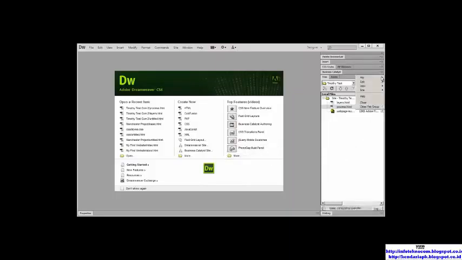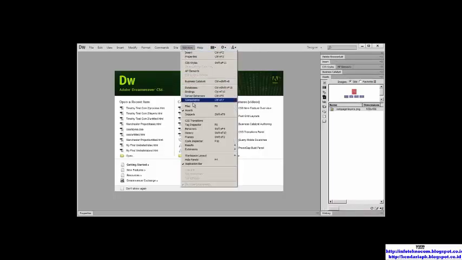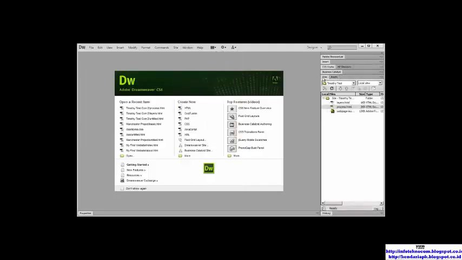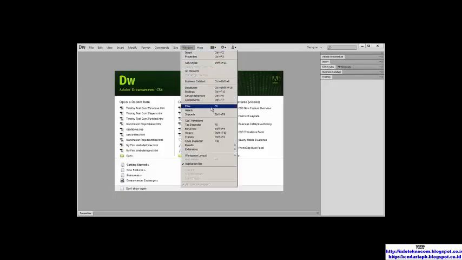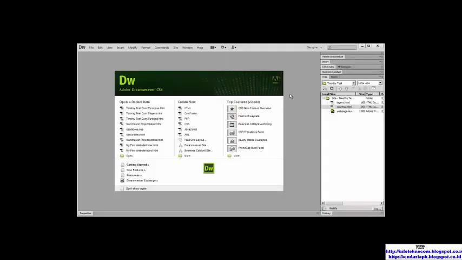If I come here and say Close on the Files item, it closes just that tab. If I want to bring that back up again, I can click on Files and it reappears there. If I come here to Close Tab Group, it's going to close both Files and Assets. But if I come back to the Window menu and click on Files, it opens that back up, and just for good measure it opened up the other tabs that by default show up in that group.